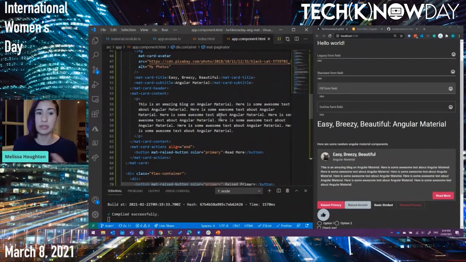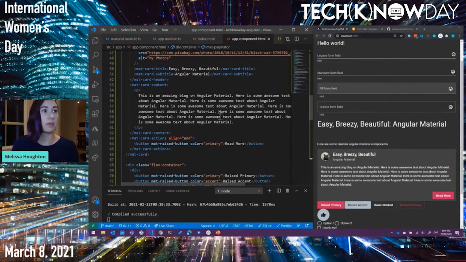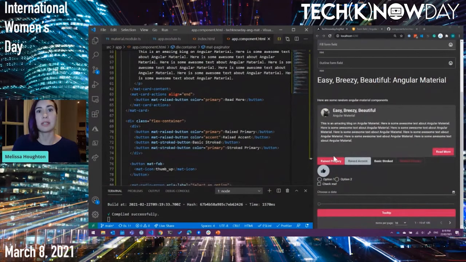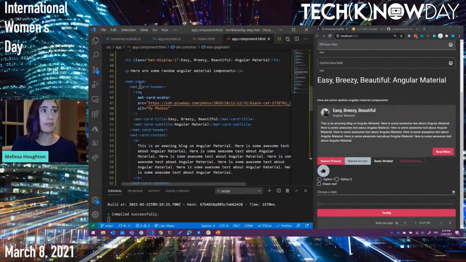The actual components themselves are naturally responsive, but if you, say for these buttons, wanted them to be flexed together, I define this flex container myself. We have mat-card, which is one of the things that a lot of people use. So that's this box here, and you have the avatar, the subtitle, title, and buttons. The buttons have a ripple effect with them.